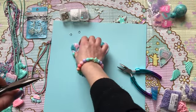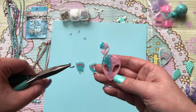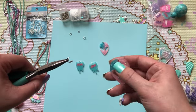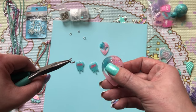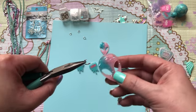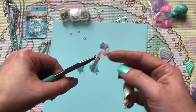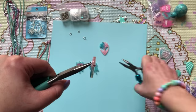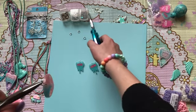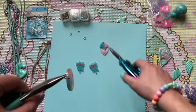And we are going to take our little alien cabochon. So basically, this is a cabochon right now. It's not a charm yet, it's just a cabochon, but it has had a hole drilled into it, so it has the potential of becoming a charm. So then all we do is take our little loop or jump ring, and we stick it through the little alien hole.